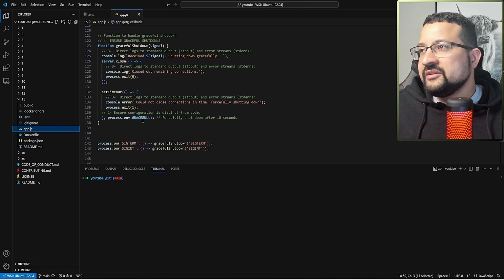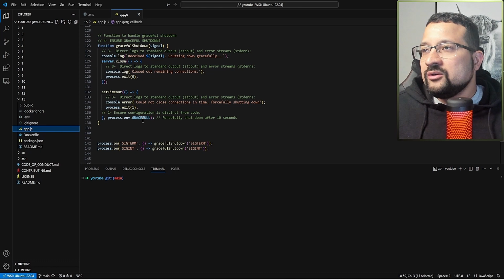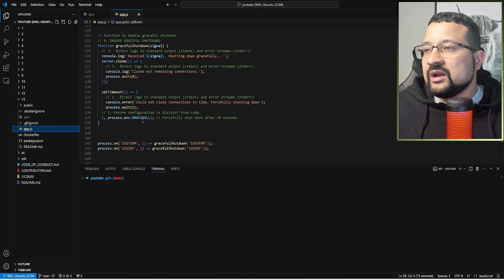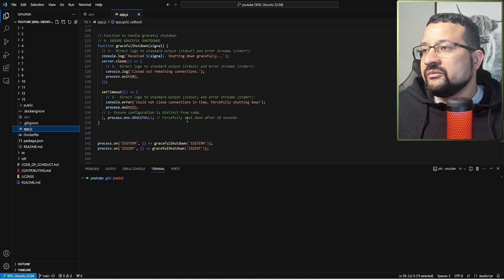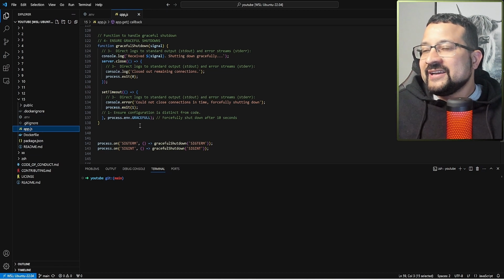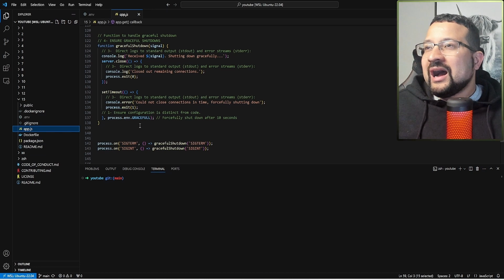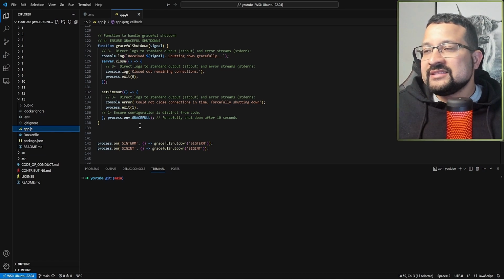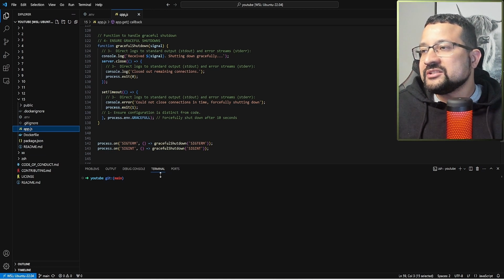You need to have this graceful shutdown, because when Kubernetes starts to delete or remove or receive a new release, it waits for 5 seconds to shut down the container. So you need to wait 5 seconds to kill the pod. All the requests you have in this time wait to finish. After that, it can shut down the application.